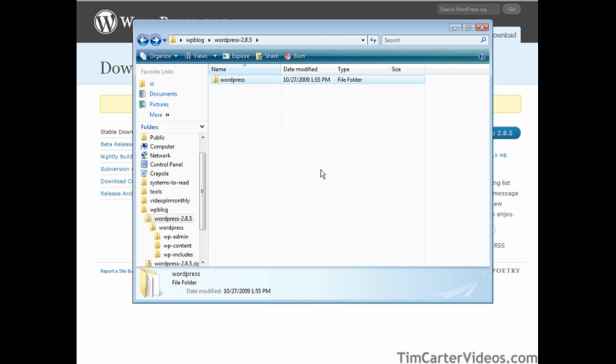Okay, so the next thing we're going to do is upload all that to our server. Now of course you're going to need a domain name and hosting. There are many places where you can get domain names and hosting, and I've listed some in the resources document. Now once you have that all set up, you can upload your files. Now depending on what kind of domain name you bought, whether you bought a domain name with a specific use for your niche or whether you bought what I call a general purpose domain name, will depend on where you're going to upload WordPress.